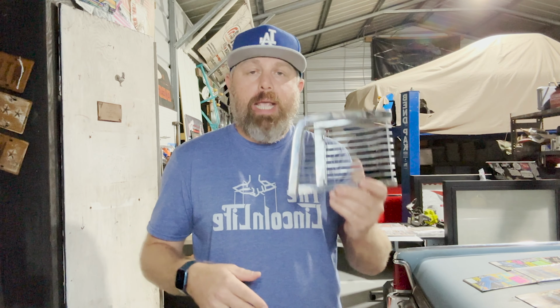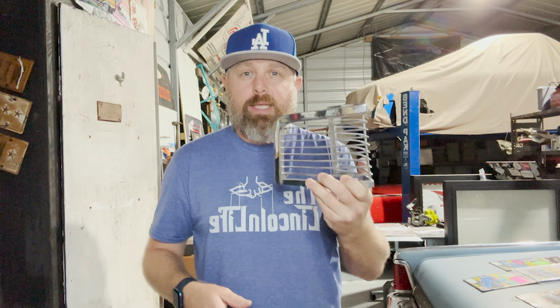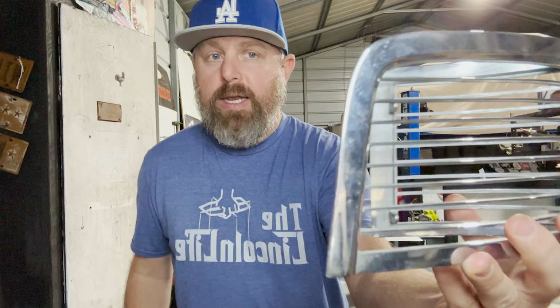So I often talk about, from a profile standpoint, the 64 and the 65. You can tell from a side profile the difference typically by looking at the front fender. The front fender is going to have the turn signal in it, whereas in 64 it was basically flat at the very front, right? So it wasn't there. At 65 they added the turn signal to the front, and it has what we sometimes refer to as a cage. So this is what goes over the decorative piece, and these are made out of pot metal, so typically you'll see these get re-chromed, and this one, if I show up close a little bit, you'll see is not in perfect condition.